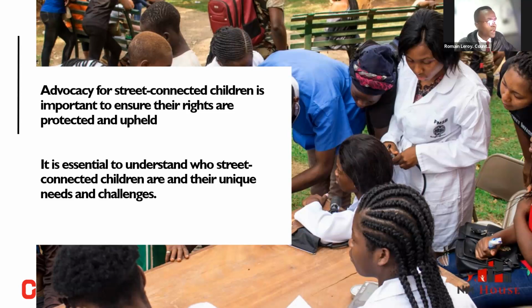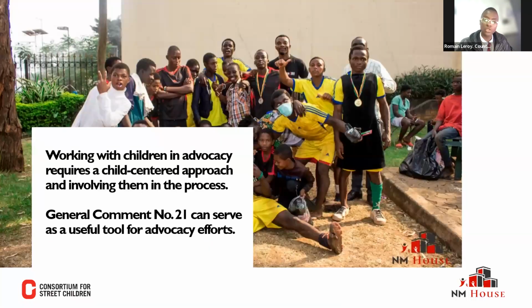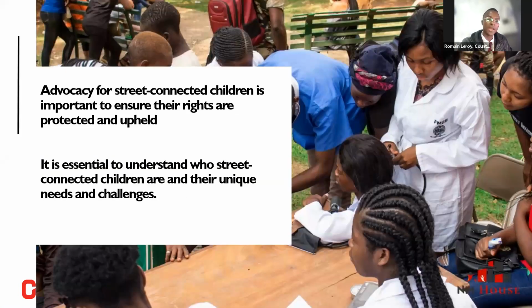So after going through the e-learning course, one of the key achievements or updates in our strategy had to do with making sure that in whatever we're doing, we ask how we are making sure the rights of the children are being protected and upheld. Because the fact that we're giving them health services as NM House, or that we're calling on donors to do that, the situation is really not changing. So it called for attention.